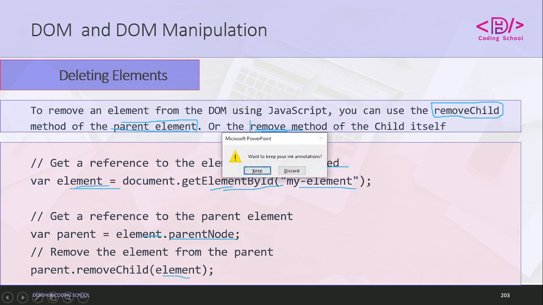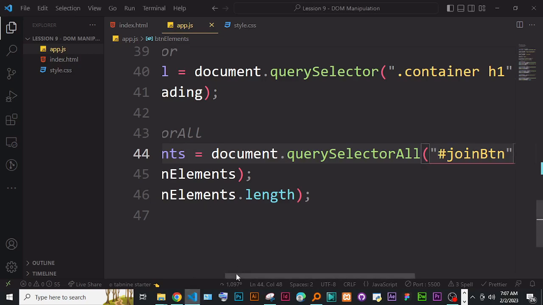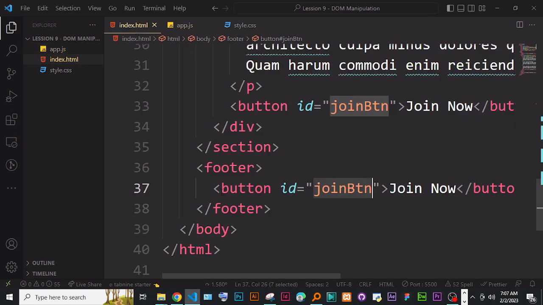So for instance, let's say we want to remove the button that is in the footer, this one. The first thing, of course, is we first select both of these: this button, and also this footer.